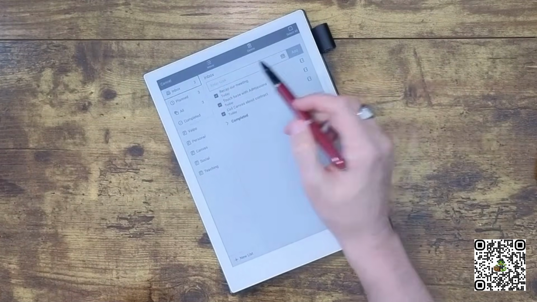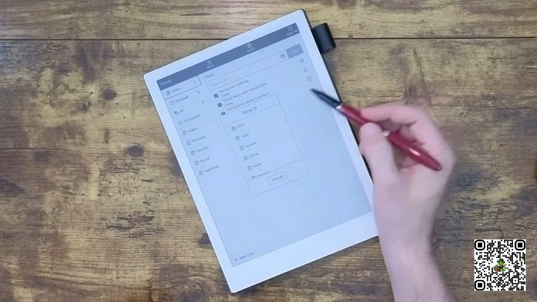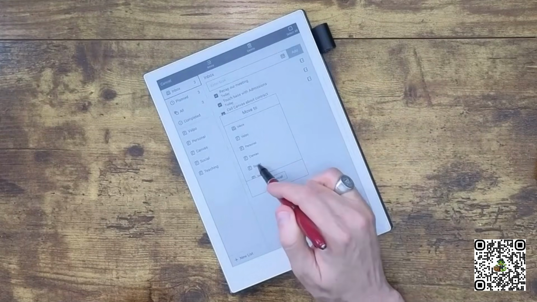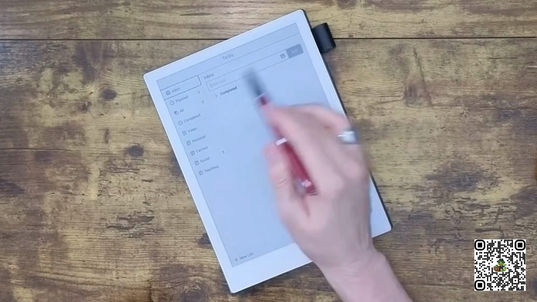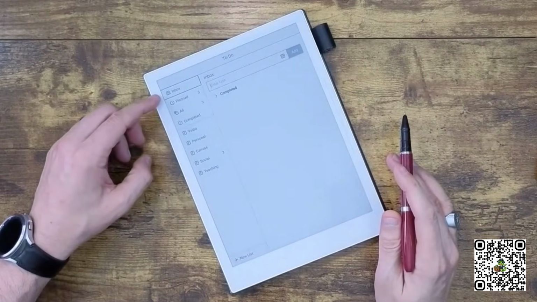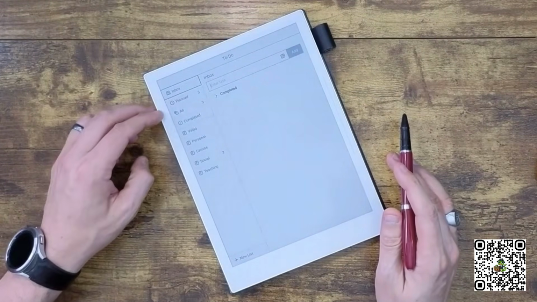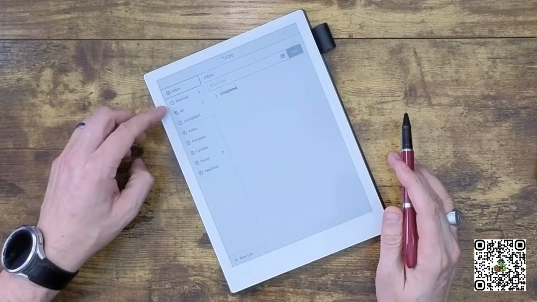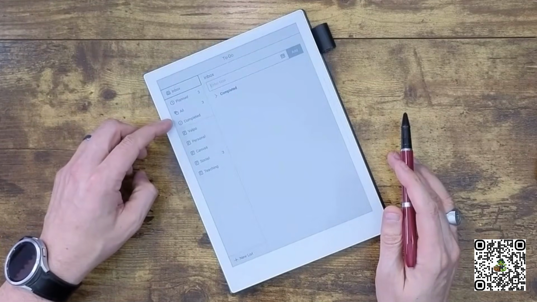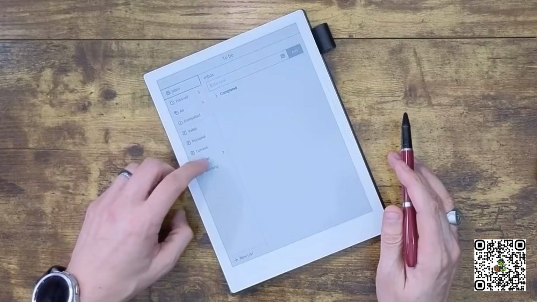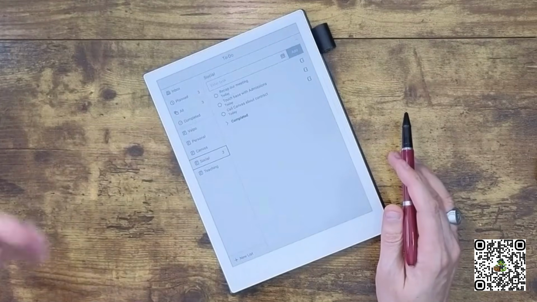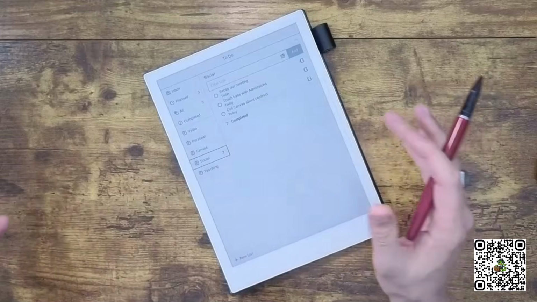But what's really nice as well is if I hold down here and I let that select, I can do a multiple select and I can do move and say we want to move this to social. So I move that to social. Now you'll notice there's nothing in my inbox except my completed notes. There are still 3 in planned and there are 3 in all, but now there are 3 in social. So now I can go here to social and then we're all good.